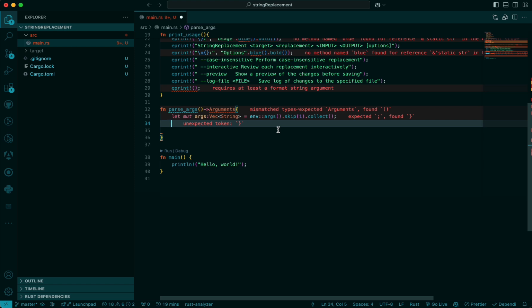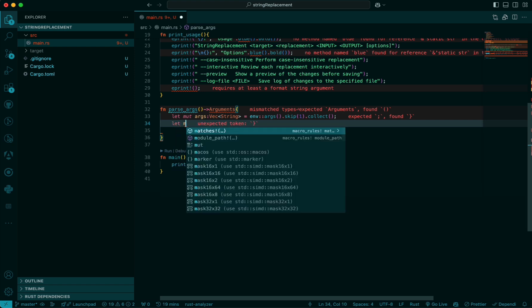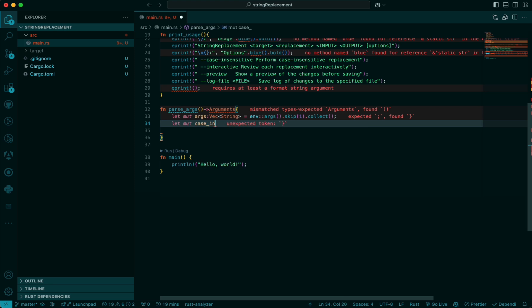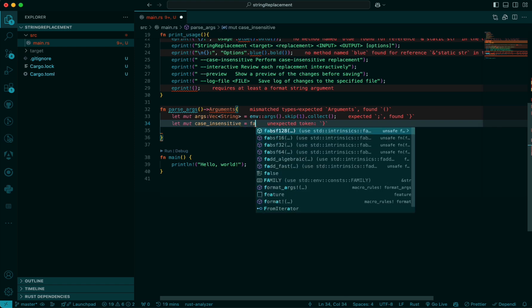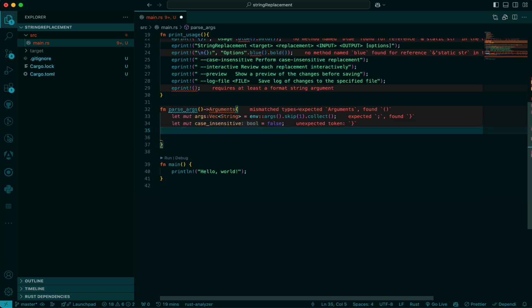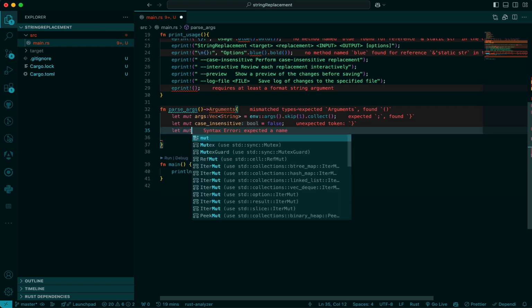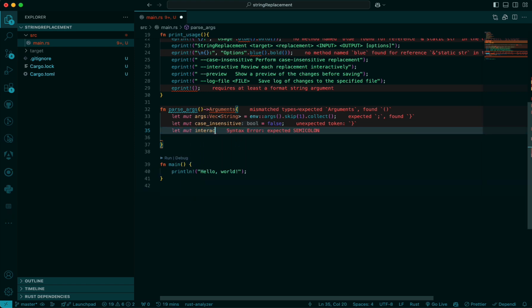Now let's create some other variables, like let mut case insensitive, equals false by default. Then another variable we need to create is interactive. Let mut interactive.